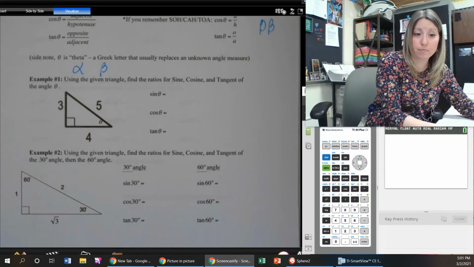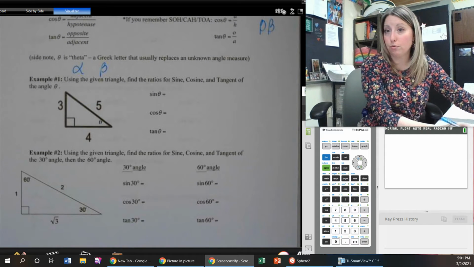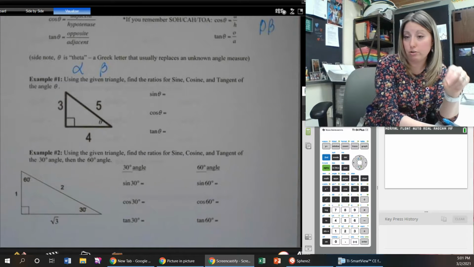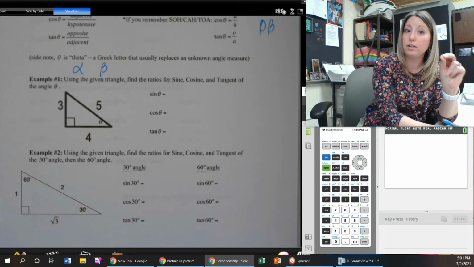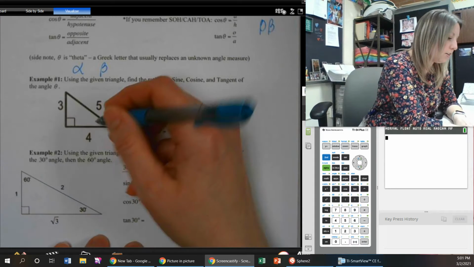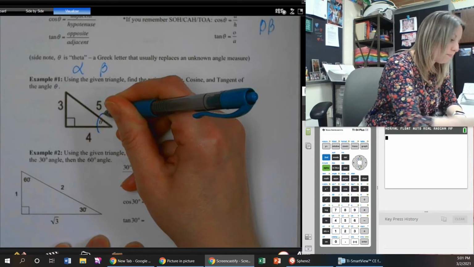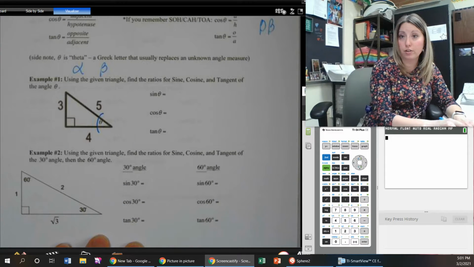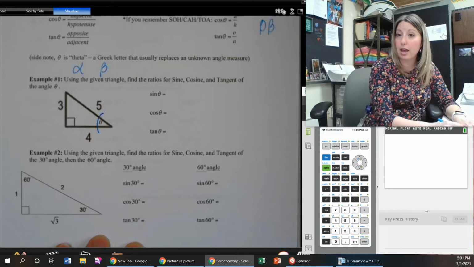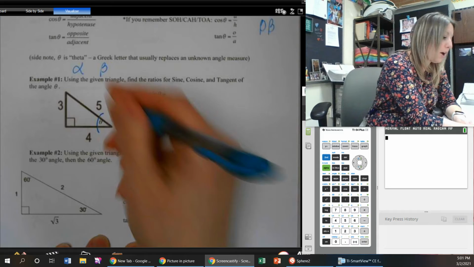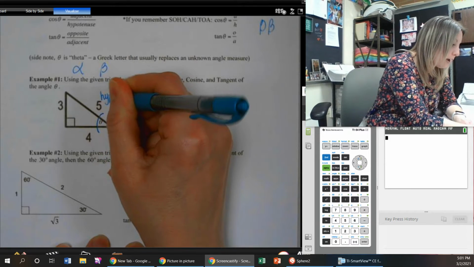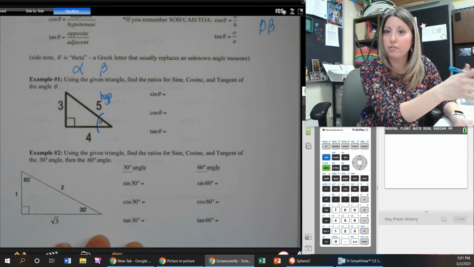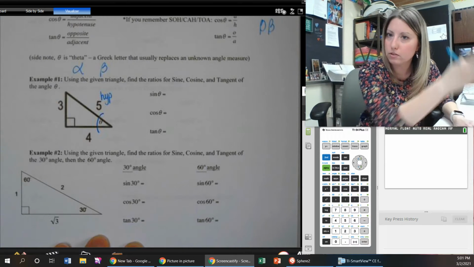So, should I ask you for the ratios based on an angle that I don't know the value of? Here's how you do it. Here is my angle in question. The first thing I label, based on where my angle in question is, is always the hypotenuse, because that will never change. The hypotenuse is always going to be the side across from the right angle. Notice I abbreviate HYP, but I still say hypotenuse. Same deal. Okay.